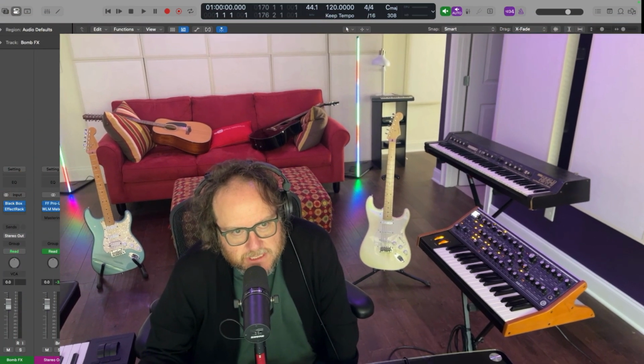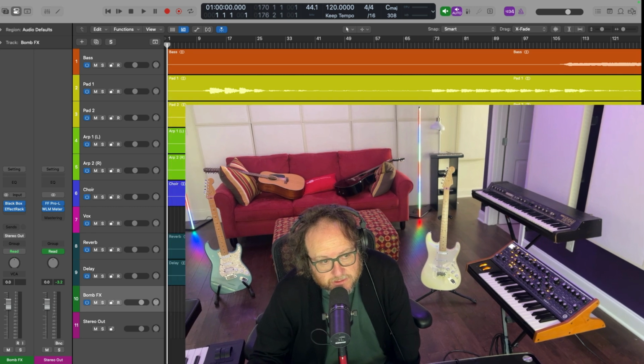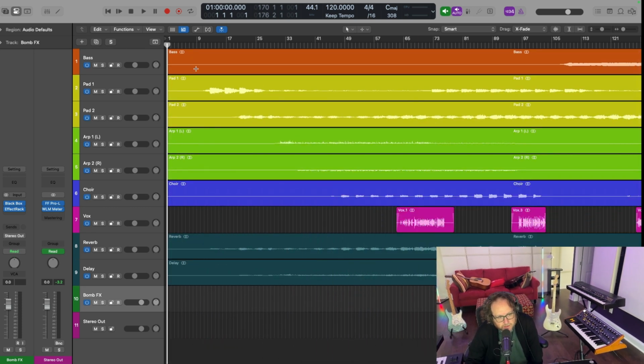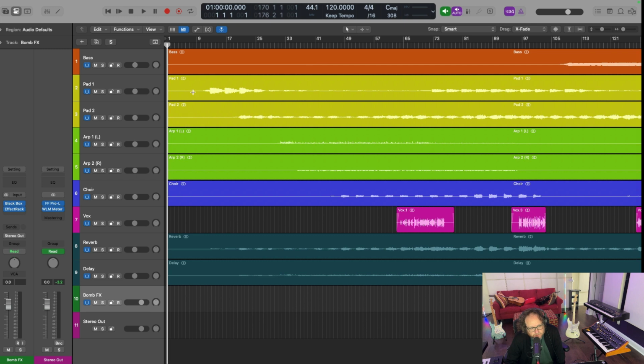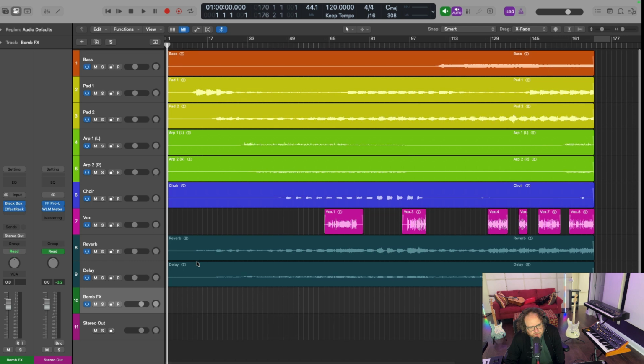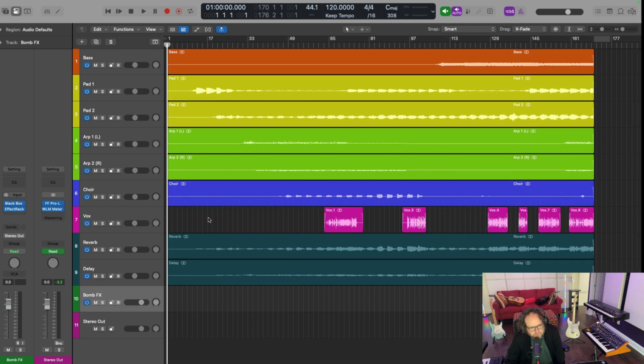I can't find the VCV session that I did on this, but I know it's from VCV Rack because you can see it doesn't start till like verse 10 and it also has just so few tracks on there, and it's got this reverb and delay, so it tells me that it was a VCV track. I called it The End of the World, and I kind of wanted to just go over it with you real quick and show what I did.